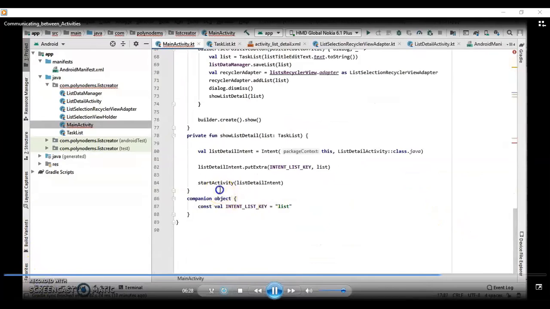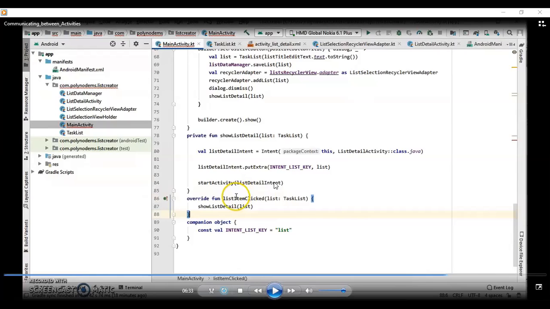So here we will be overriding the definition of that function, that is nothing but the list item click function. So whenever the user clicks on the list item, that show list detail function will automatically get called, which is responsible for starting a new activity, that is nothing but the list detail activity.